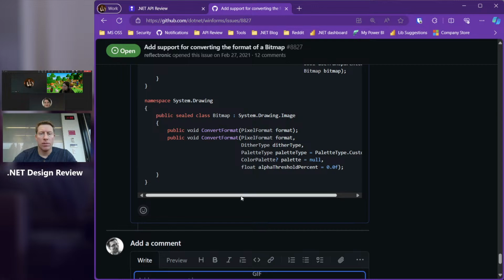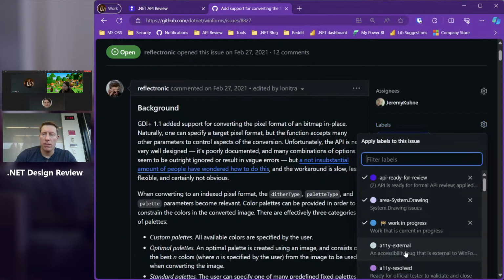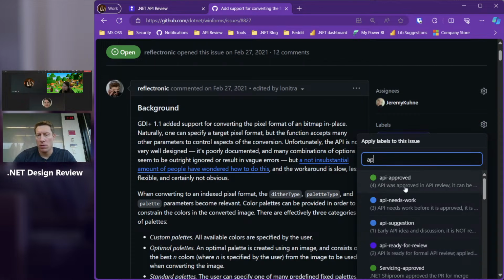No, that makes sense to me. Unless somebody else has anything else to add, I'll just mark it as approved. Going. Done.